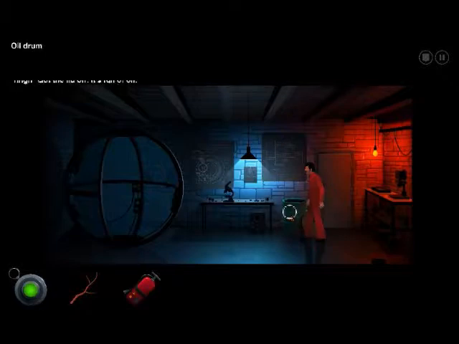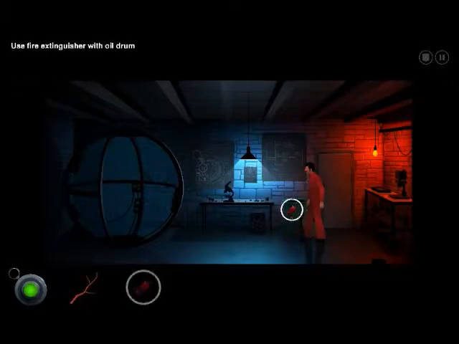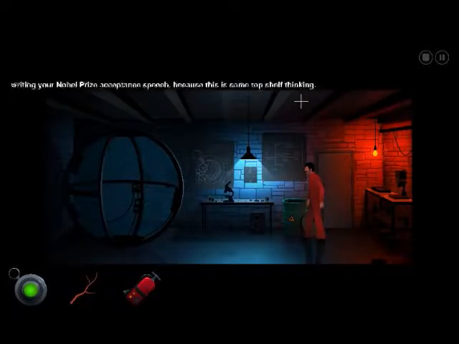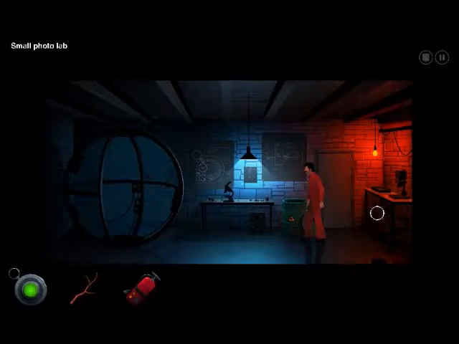Get the lid off. It's full of oil. Turning the fire extinguisher flammable. Brilliant. You've outdone yourself this time, Joe. In fact, you better start writing your Nobel Prize acceptance speech, because this is some top-shelf thinking. Don't criticize yourself. It's actually really smart.